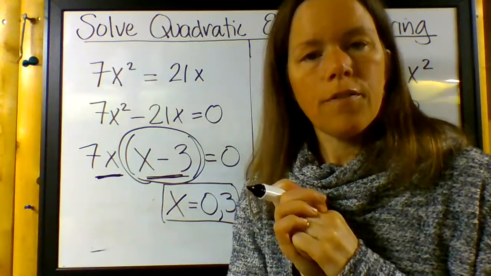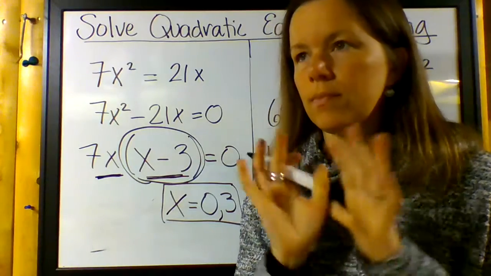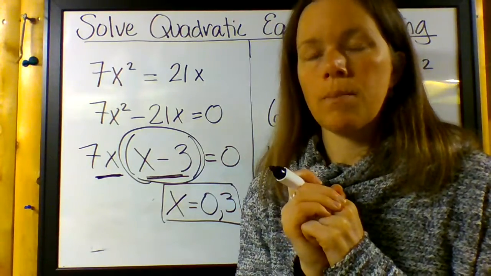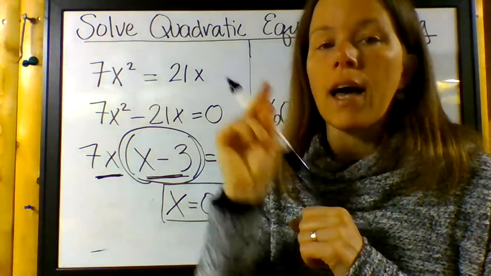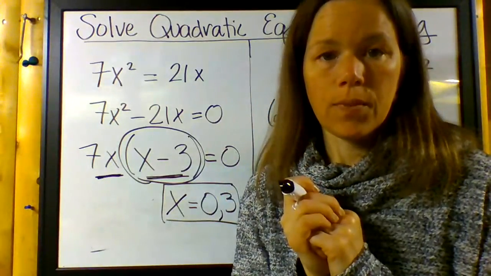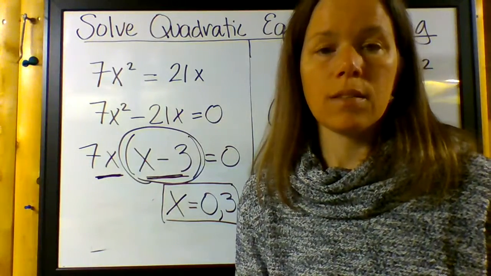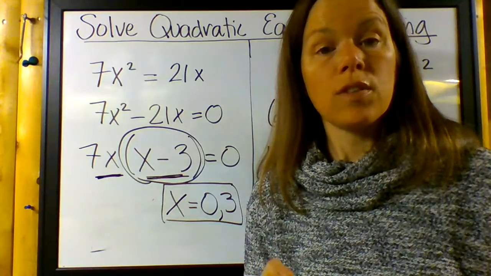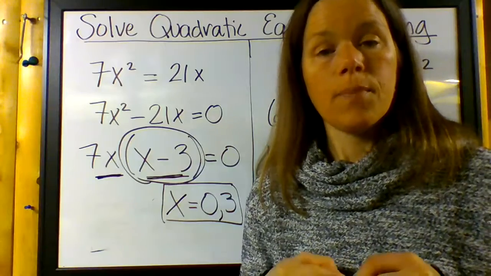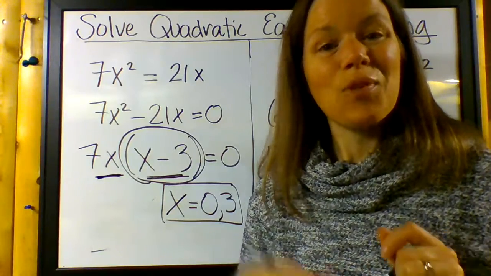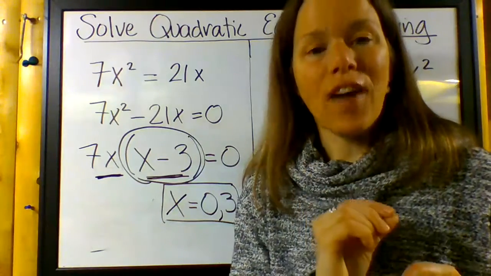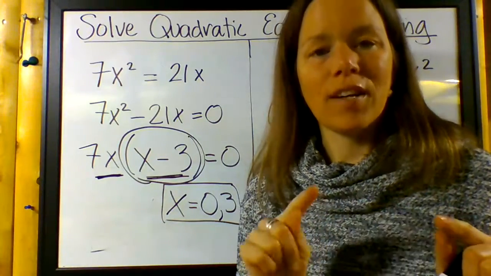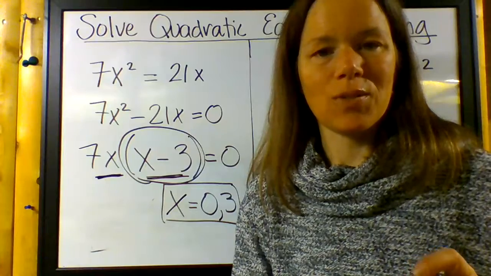The number of solutions equals the highest variable exponent, all right? And we will talk about what that means. Sometimes there are double solutions that count twice, but that is not for today. So move everything to the left equals 0, factor the whole thing, find out what each factor could equal, and you've got your solutions.